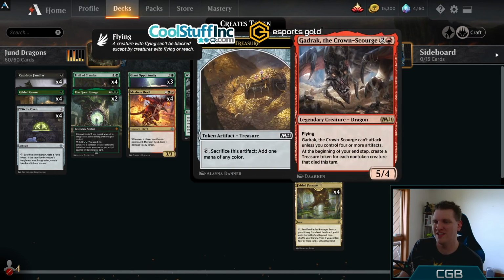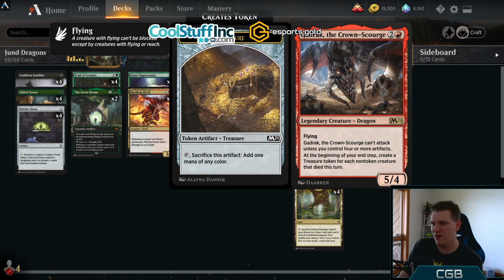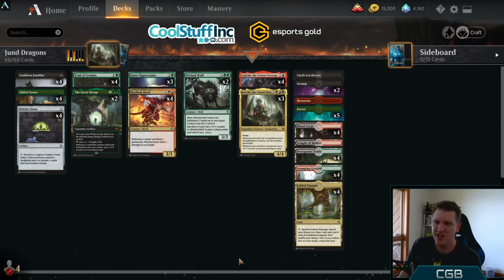But as far as actually getting the Gadrock to attack, you need a lot of food. You need a lot of artifacts, and the best artifacts right now are food tokens. So we have Giant Opportunity, which maybe we'll make a giant someday, we'll see, but for the most part, I plan to create 3 food tokens with Giant Opportunity.